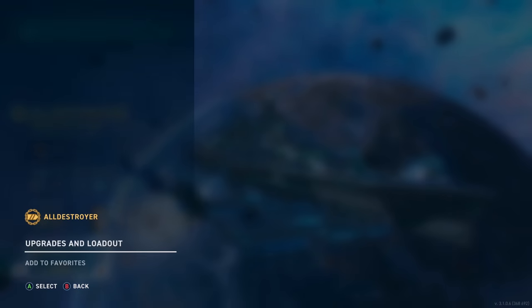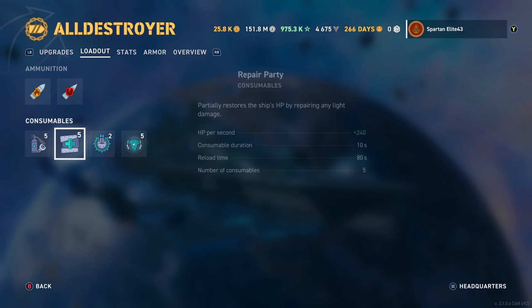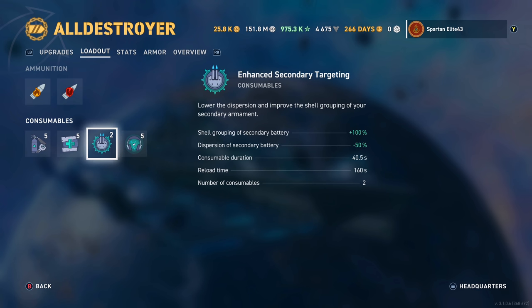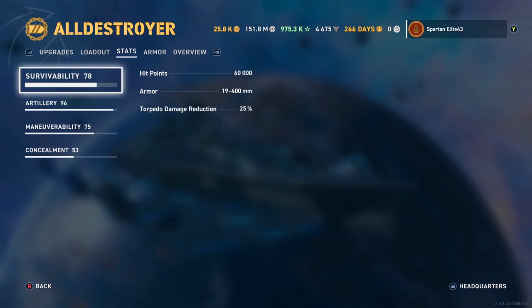Alright, so let's take a look at the actual ship then. We have 5 heals, which is amazing. 5, oh no. We have limited number of damage controls. Ouch. Okay, 2 secondary targets. Very nice. And 5 sonars as well. So this kind of takes all of the aspects of the battleships and makes it, you know, a little better.